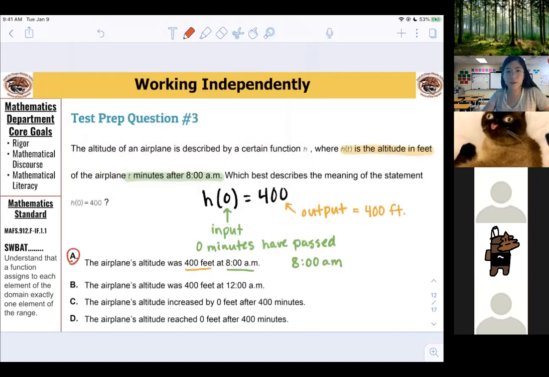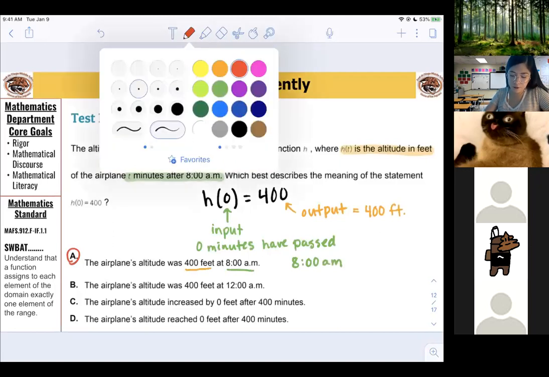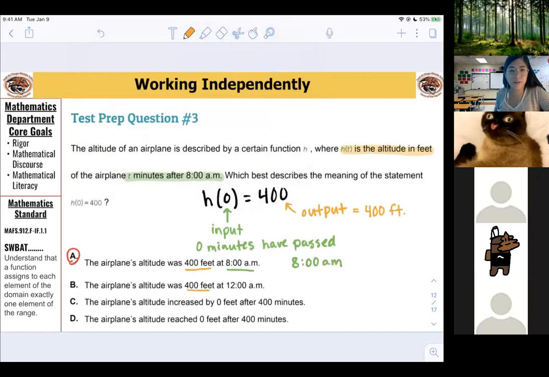Now, answer choice B was the most popular, so let's quickly see why that one's incorrect. Answer choice B tries to trick you because it gives you the 400 feet. So you're like, oh, cool, 400 feet. And then the 0, you might think that 0 means like 12 a.m., like the start of the day. That's why you have to read very carefully because it tells you in the problem what that 0 is representing. 0 doesn't mean the start of the day. 0 means 8 a.m., 8 in the morning. So that's why it's very, very important to read that problem very, very carefully.